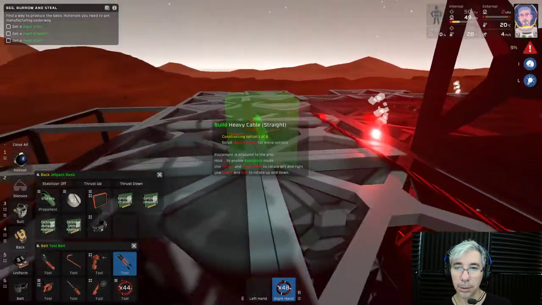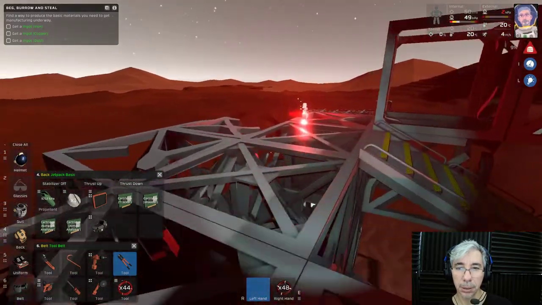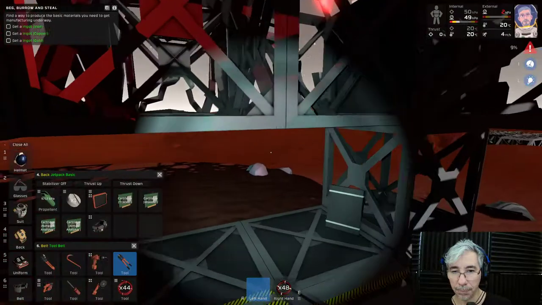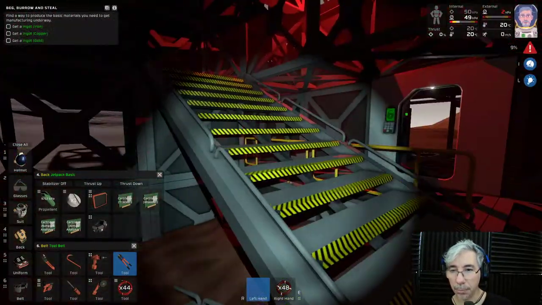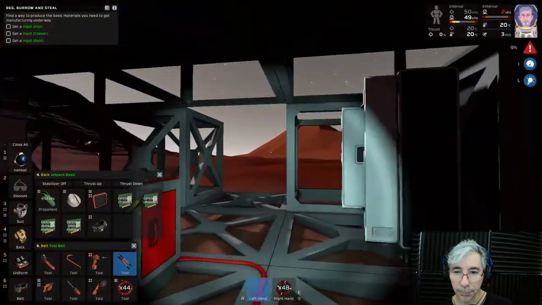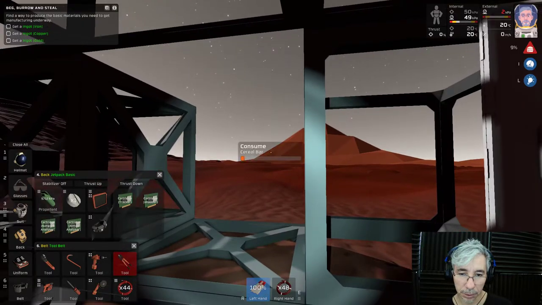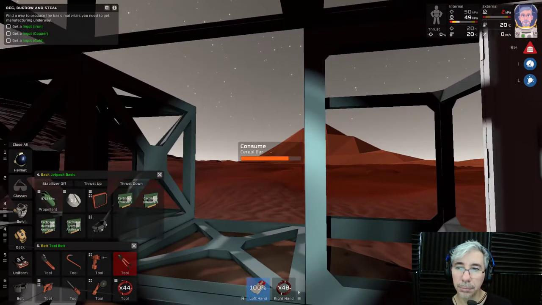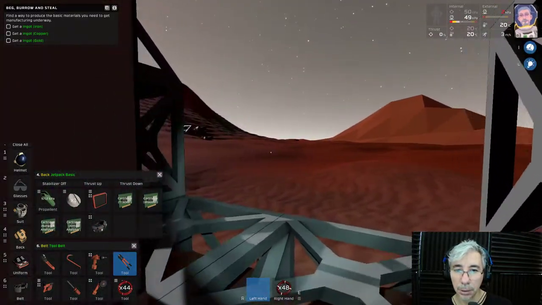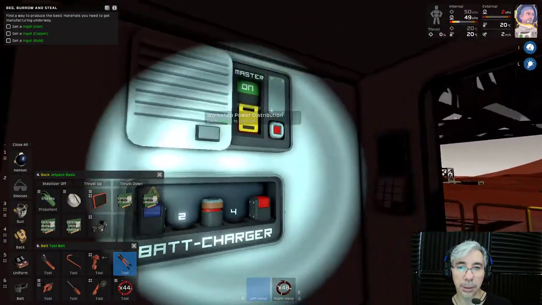Oh, yes. I forgot about that. My hunger is critical now. But the power should be restored now. So we take one of the granola bars and we just eat it. And that's it. Okay, now the power here should be restored, I think.